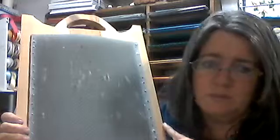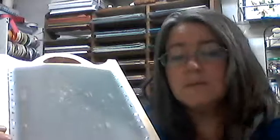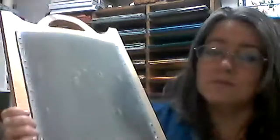But it's just a plain piece of pine. This is a junk piece of wood we had out there. And so what my husband did is he went through and he screwed it down all the way up the side. And so therefore created my own blending board. The wood was very minimal.